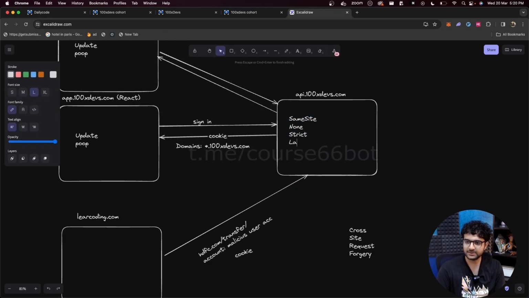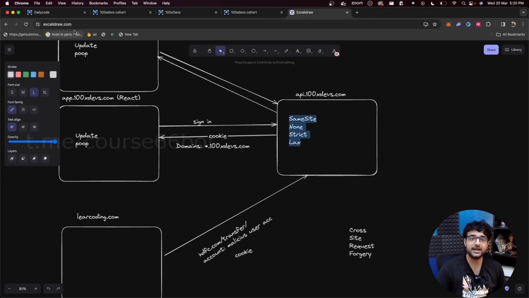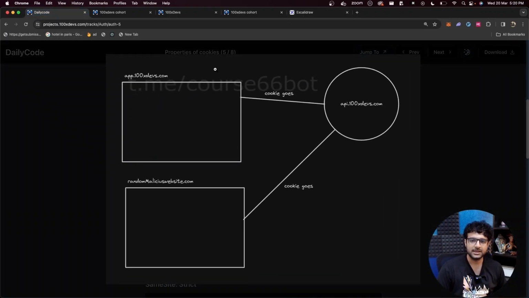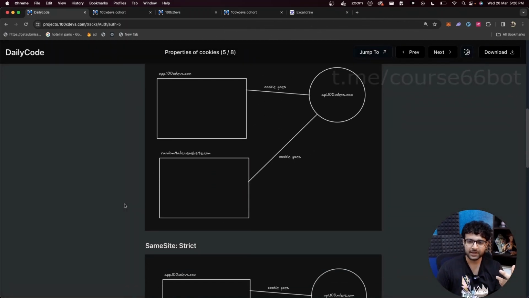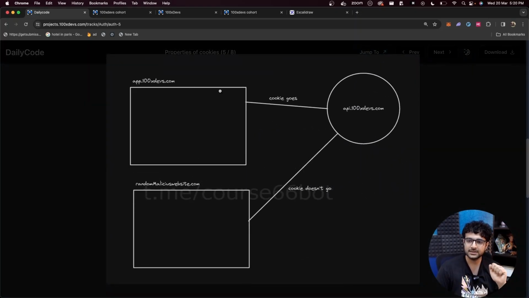But if you are explicitly setting it, unless it's a cookie that doesn't matter to you, like the user's theme preferences, dark mode, light mode, then it's fine, even if other websites are able to see that. But authentication cookies, you probably don't want to send. With SameSite none, CSRF attacks will happen, which is why you should not use it. With SameSite strict, the good thing is the cookie goes from here, the cookie does not go from the malicious site. CSRF attacks are prevented. But there is a downside to this.